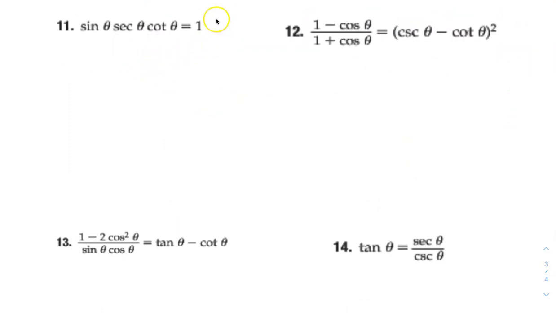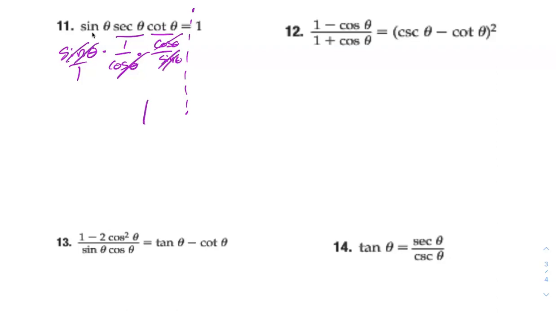This one's a good one. Well, there's a 1 on that side, so I'm not touching that side. And then look at this side. This is a classic example where I just go, hey, let's change everything that's not sine and cosine. So sine is sine. Secant, I don't know what that is, so let's change it. That's 1 over cosine. Cotangent, cosine over sine, let's change it. And look what happens. Everything cancels out. Cosine and cosine cancel. Sine and sine cancel. I just get 1, which matches this side.